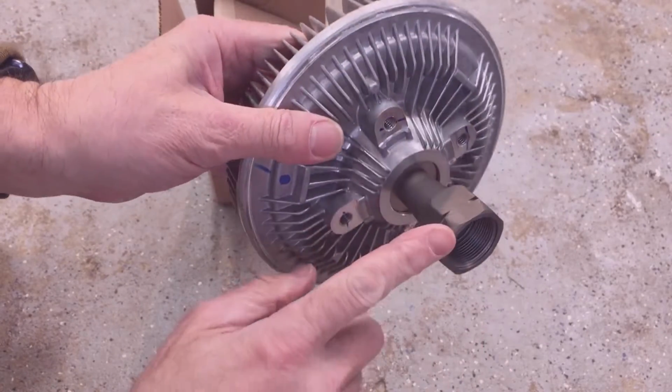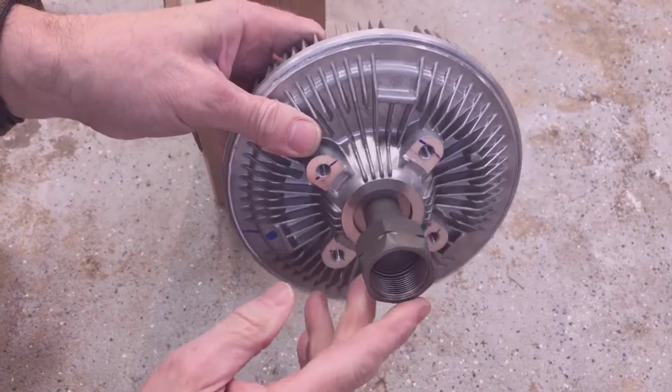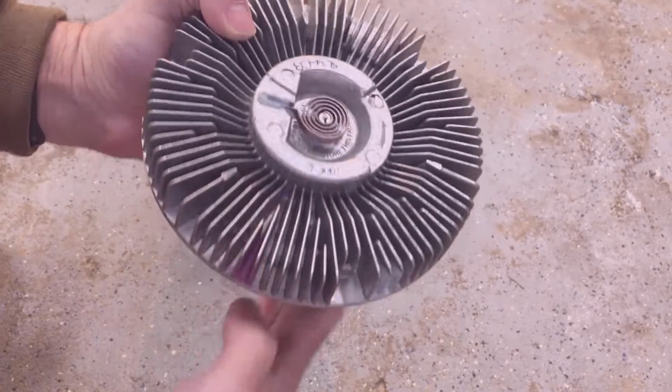This fan clutch is activated by a bimetal spring on the front of it. It has a 36 millimeter hex nut for mounting it to the water pump, and then it's mounted to the fan with 4 bolts.